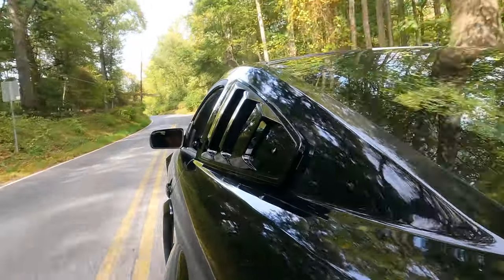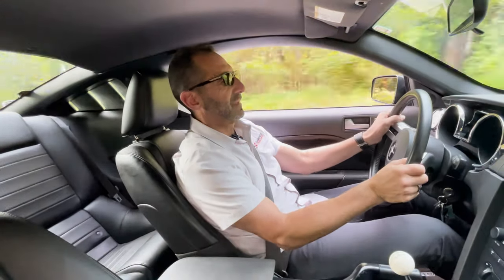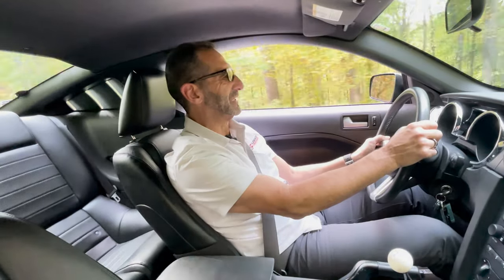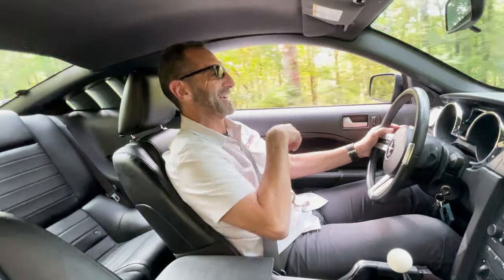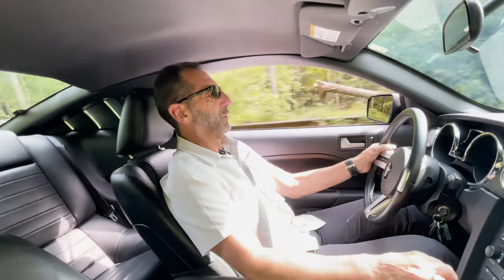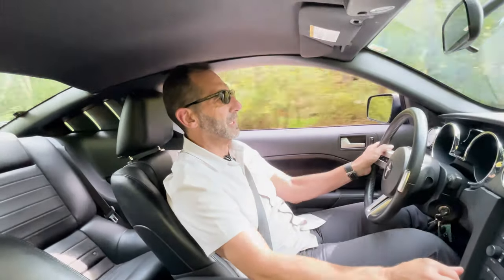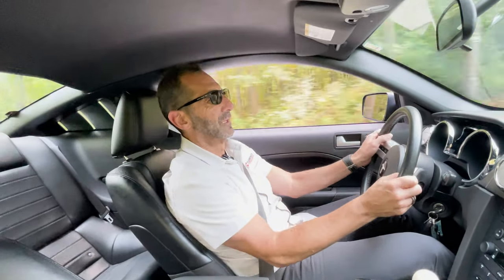Easy to drive. I hope you can hear that exhaust. This is nice. This is exactly what you're looking for — a cool car that not everybody has. A car that's fast, sounds good, looks good, and is comfortable. Leather seats, air conditioning, Shaker sound system — this is super nice. We're driving again, working the shifter and the steering wheel. I shut the radio off, turned the phone off. Sometimes it's just nice to roll down the windows and go for a drive. This is your little bit of therapy — driving this car.